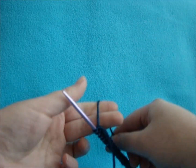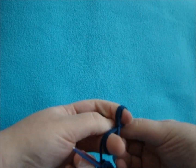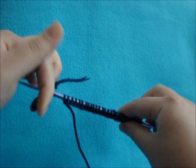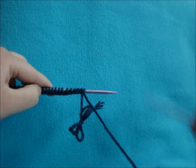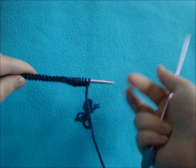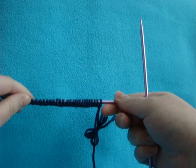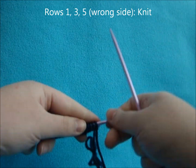So with the remaining tail, just to get it out of your way, just make a quick little bobble. This will also act as our guide for telling us what's the wrong side of our work. So when the bobble or remaining yarn is on your right, that's going to be the wrong side of your work. So the very first row starts on the wrong side, and we're just going to knit across.